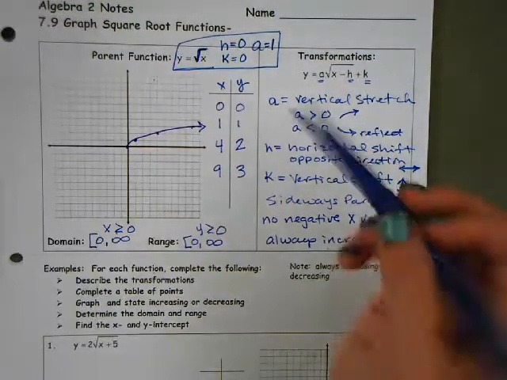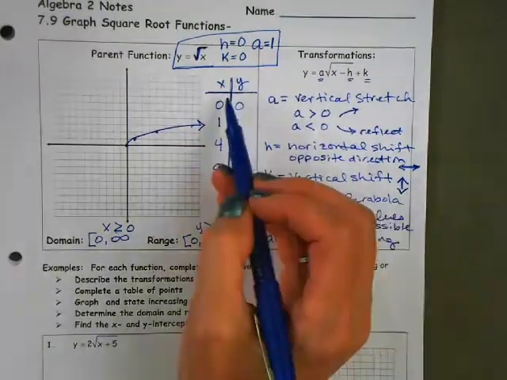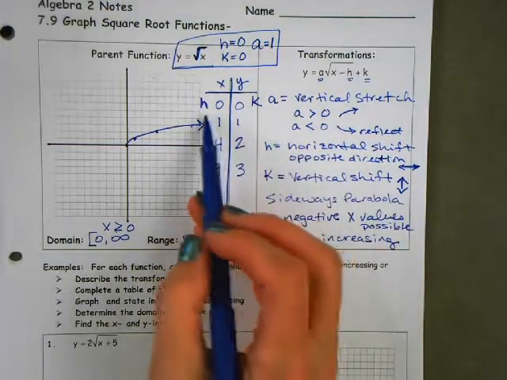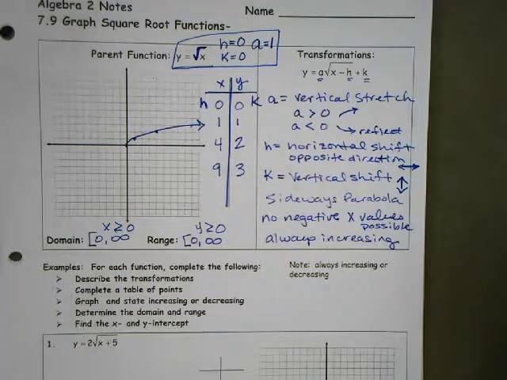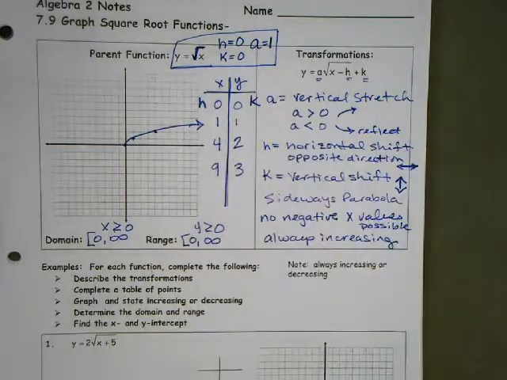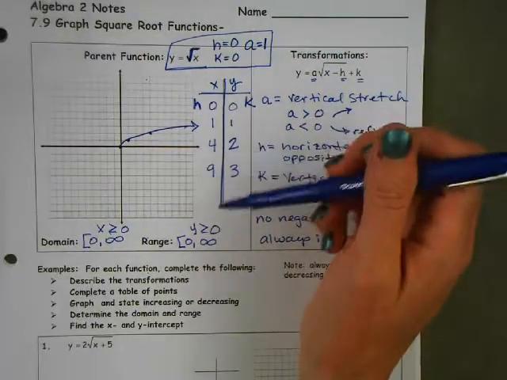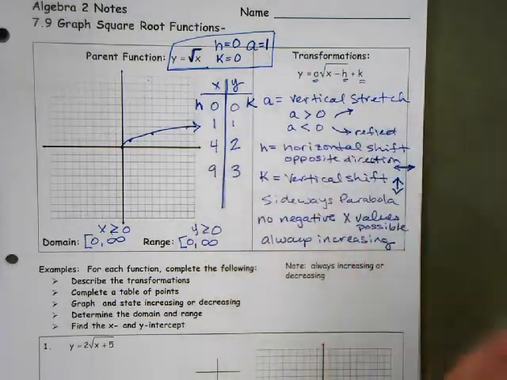Got it? Okay. When you start your T-chart, the question is, where should I start? Start with H and K. Okay? Start with H and K as your starting values of your T-chart, and then go up. That is how you're going to find values of X that, when you plug them in and take the square root of it, it makes sense, right? This is just a square root of X, so those are easy ones, 4, 9, do things like that.